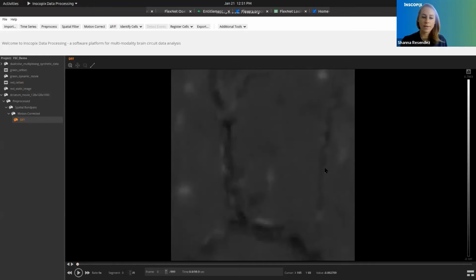And so the only function of this feature is just length in pixels. There's no option to input a known value. Not yet, no. Obviously a scale bar is something that we'd like to do in the future to map this back to microns. That's a little bit more work we'd like to work towards. So we just wanted to do this one quickly, but right now this is just pixels.